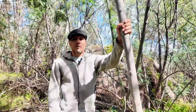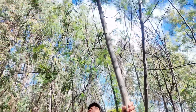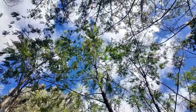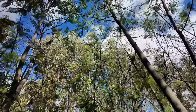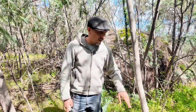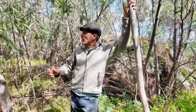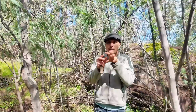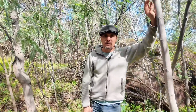Okay, and now if we look up to the top of the canopy, you can see that the trees are touching each other still. These two trees next to each other are touching. And actually, the aim will be to remove the small ones and then look up and not have two trees' canopies meet each other. This is so that they grow outwards. What we want is the trees to grow outwards at the top rather than going too tall to fight for light, because then you have trees that eventually, when they're on their own, will blow over in the wind.